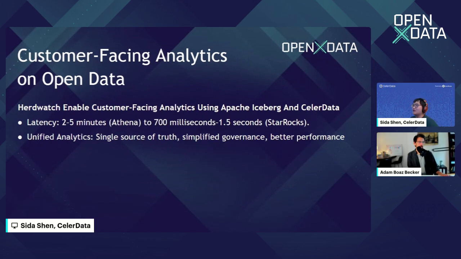And the next one is HerdWatch. It's external-facing dashboards for livestock, for cows and goats, right? Before, they were running on Athena on top of Apache Iceberg, and they just grew out of Athena, right? As their business grew, their latency was just too high, with bottlenecks, right? And they moved to StarRocks and dropped the latency from minutes to around 1 second, right? So they kept their single source of truth on Apache Iceberg with even simplified governance, because there's no more need to ingest into another data warehouse for performance acceleration, and they end up getting better performance after all, right?